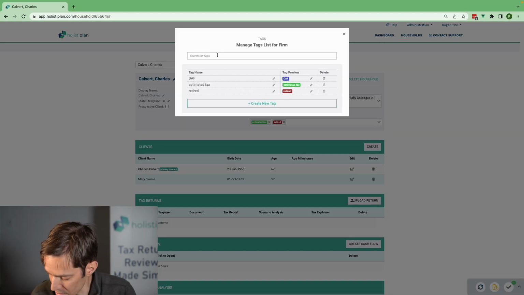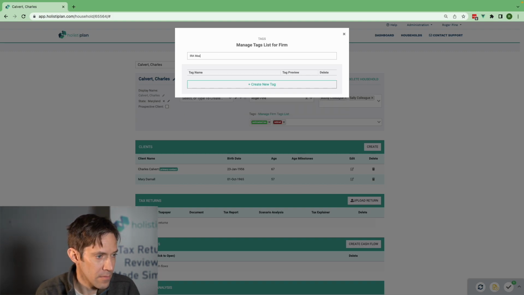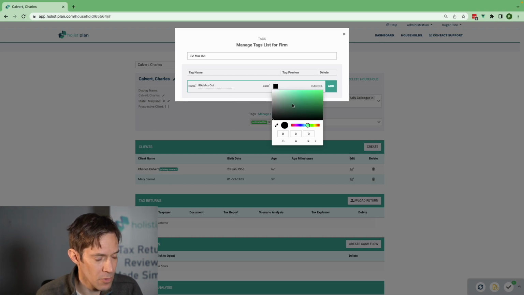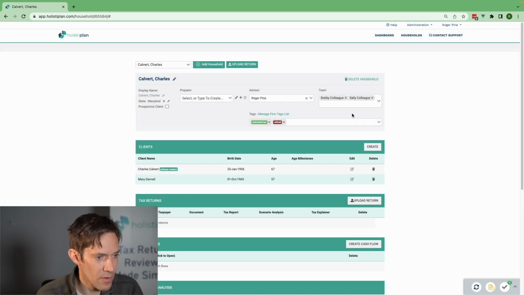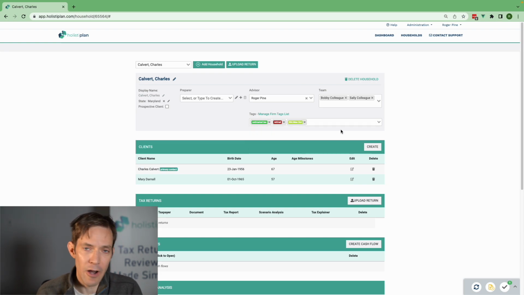Let's add one. What should we add? IRA max out, which is a little weird for someone that I said was retired, but let's just go with it. Oh wait, what do I want to do? I do it like this. Yeah, I was getting confused myself. IRA max out. So I said add one, then I can choose whatever color I want the tag to be. So ignore what I was typing earlier. Let's call it yellow. How about yellow? There it is, IRA max out. And now that's available to me. Oh, that is not terribly readable. I should not have chosen yellow. There it is, IRA max out.